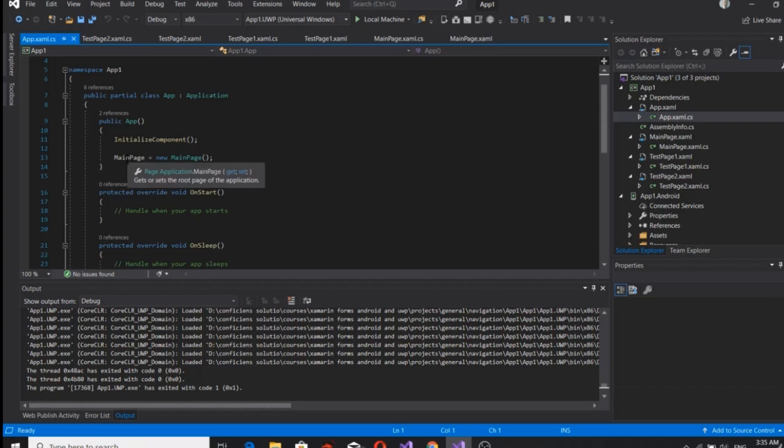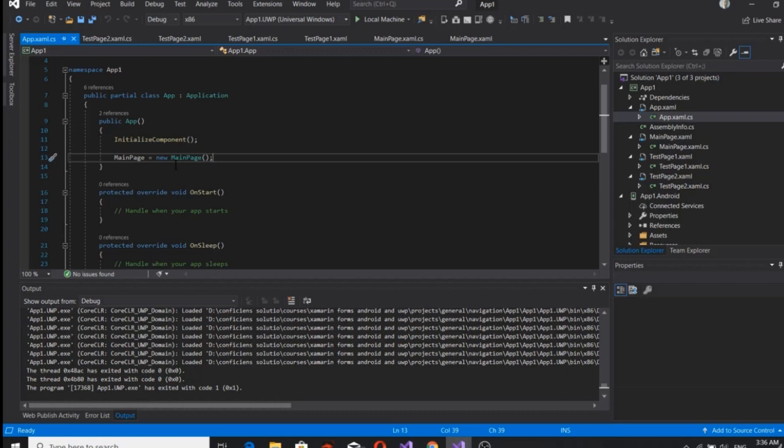Mind you, this MainPage property is not the MainPage.xaml. It's the page that is displayed at this time. The currently displayed page is this property, which is Application.MainPage. So initially you have MainPage assigned like that, and that means it will navigate to the main page, just like that.